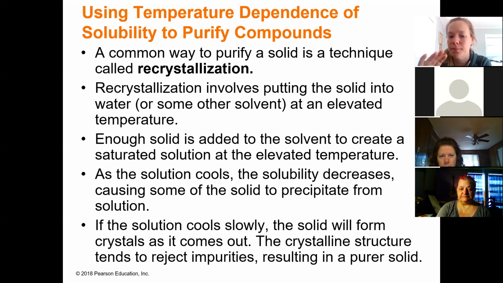precipitate out the salt. If it cools slowly enough, the solid will form these really neat crystals, and the crystals will usually reject any of the impurities. So as it's recrystallizing, it won't put the impurities back in. It'll say, we don't want the impurities, and it'll form a purer substance.